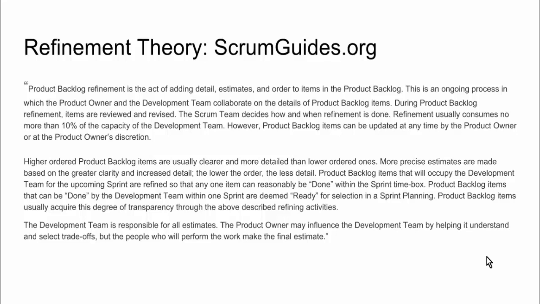So set that expectation. And notice that the backlog items can be updated at any time by you, and I often see that happening. The product owner discovers something during a sprint, or while discussing something with the customer, and they change the estimates, they change the detail, they change the order of the items in the backlog, okay?